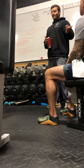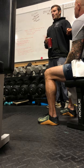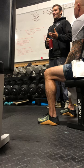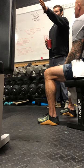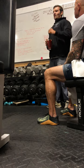I start sitting down. His butt, he hinges up. Yeah, so he starts sitting down. See what you said there? So he initiates his squat by sitting back into his hips and then allowing his knees to come forward as he needs to. But if you ever watch Pete from the side, his knees are not traveling super far forward over his toes, right? So he's not getting maximal quad engagement out of his squat.